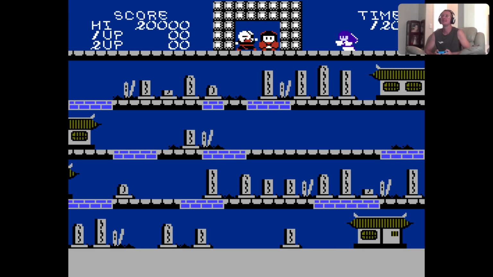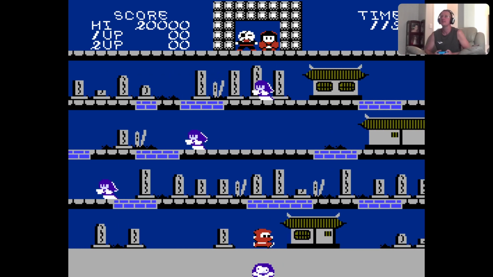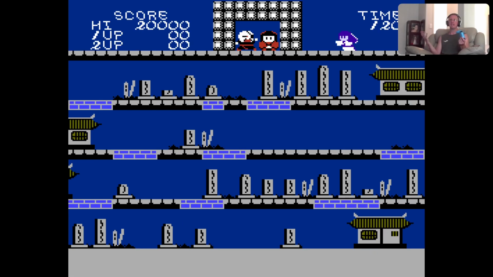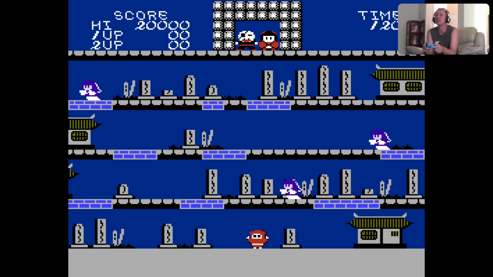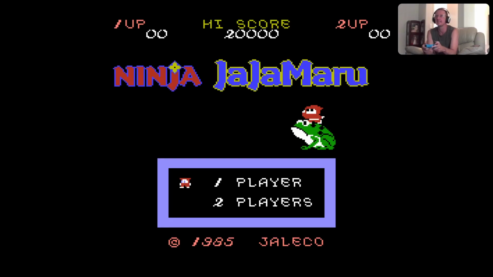Okay, scene one. Where am I? I don't know what's going on. Okay, so this is just a demo, is it? I keep pressing the wrong button. Okay, it's going back into demo mode again. I think what we need to do is just close the game and start again. I can't select anything at the moment.